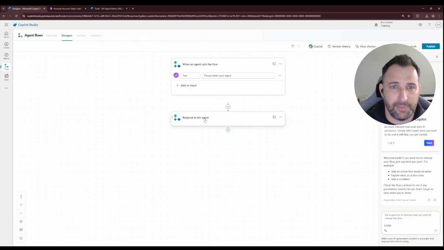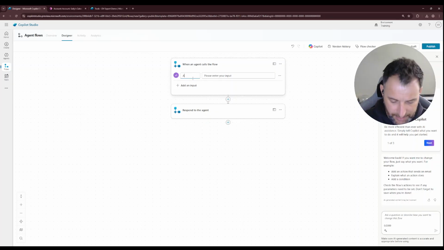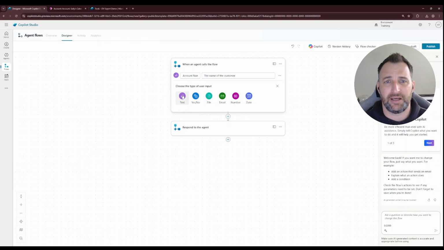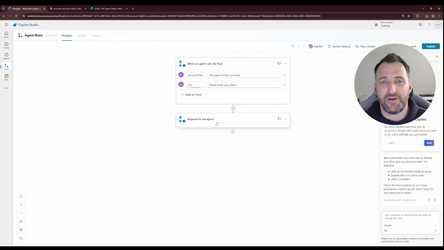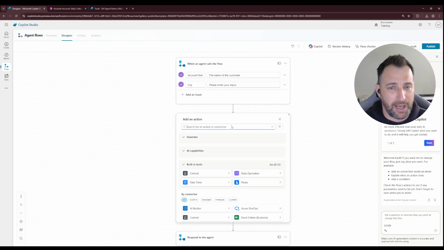So I'm going to add an input, and I'm going to say account name, the name of the customer. If you have ever built a Power Automate flow with a button or something, this is exactly the same. There's nothing different. And I can add my city. From here on out, it's Power Automate.